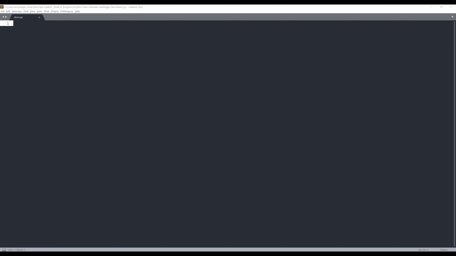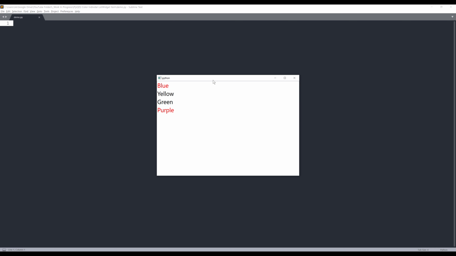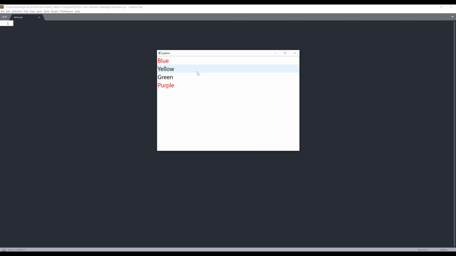My name is Jay. In this lesson, I'll be showing you how to change QListWidget item text color. So here, let me give you a quick demo on what we're doing in this exercise. We'll create 4 items inside a QListWidget, and we're going to create a condition that if this condition is met, then we're going to change the text font color to red. And that's it.